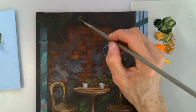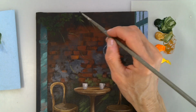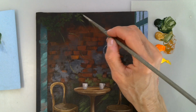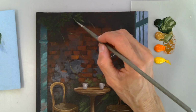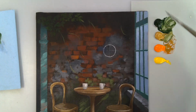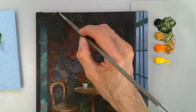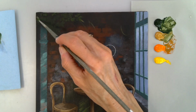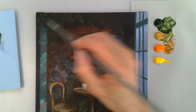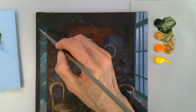I'm keeping the ones up a tiny bit darker than the rest because I want to start showing a hint of leaves in here before I move on to the highlighted one. All right.